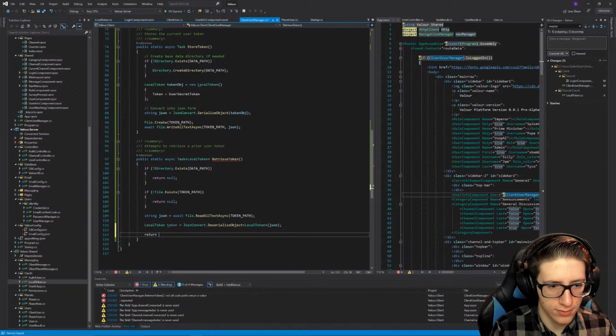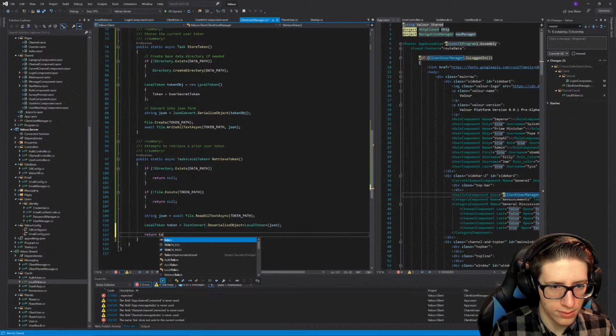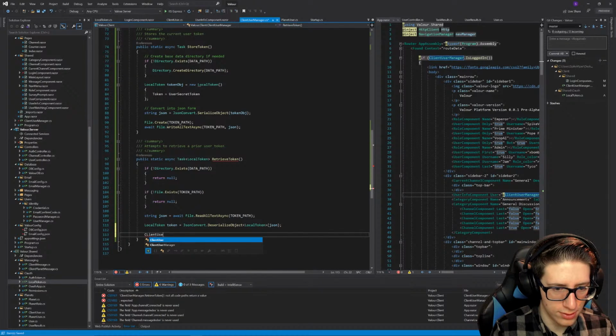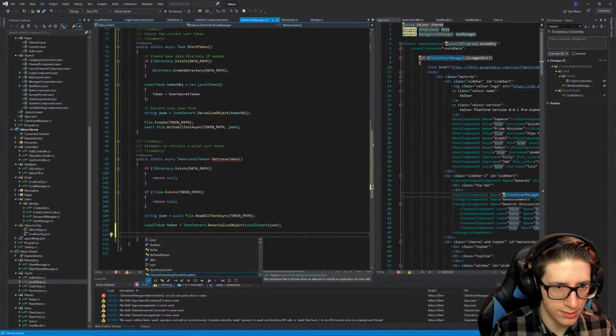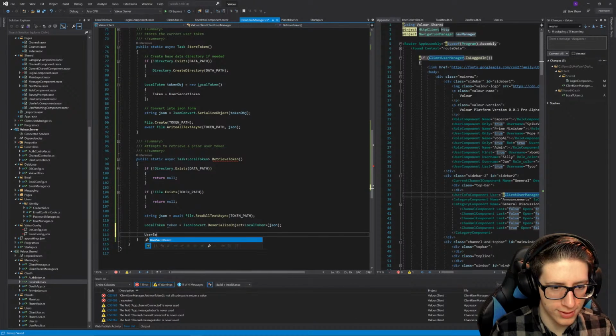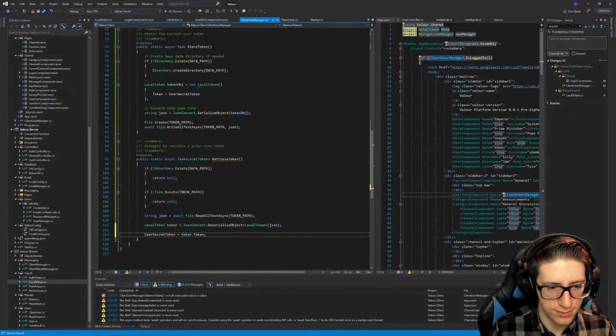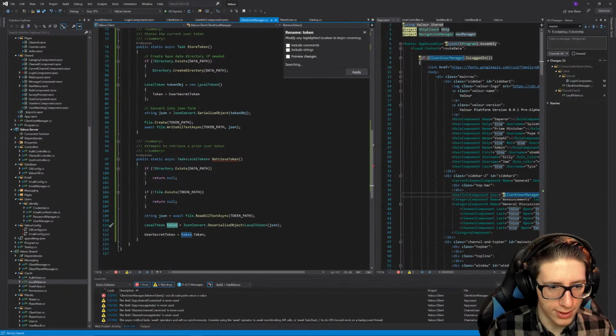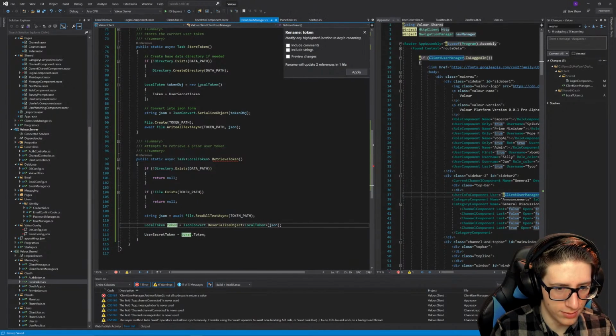Then we do client user, or the user secret token equals token.token. Very nice. I'll rename this token object just so that it's a little bit less redundant.